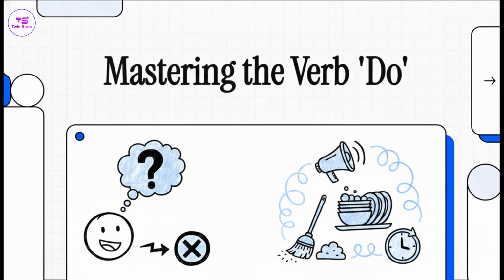Today we're taking a close look at what is honestly the hardest working, most multitasking hero of the entire English dictionary. I'm talking about the verb do. It is literally everywhere. It builds our questions, it frames our negatives, and it describes our daily chores. But despite being one of the most common words we use, it is notoriously tricky to actually master.